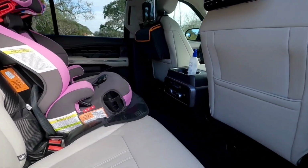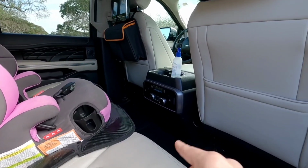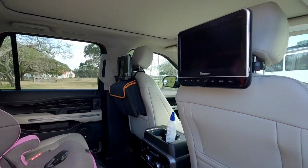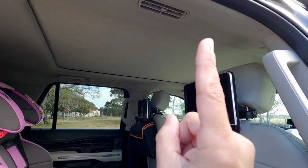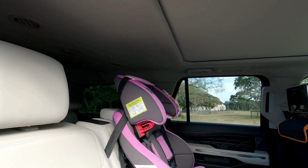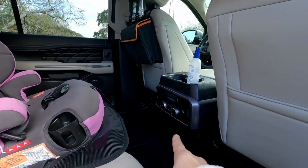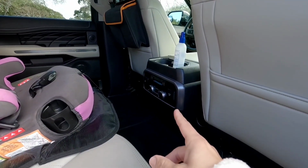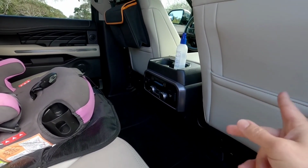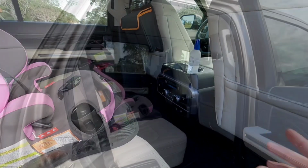So it has controls back here. You can control the AC, you can control the radio or satellite, whatever it is that you have. It has several vents on the top. So you have the vents here throughout, and as well on the top on the back, which I really like, because on a hot summer you don't just want 2 small vents down here like on JD's truck. I know it's a big difference, this is an SUV, but on his truck it's super hot because you only have 2 small vents here.